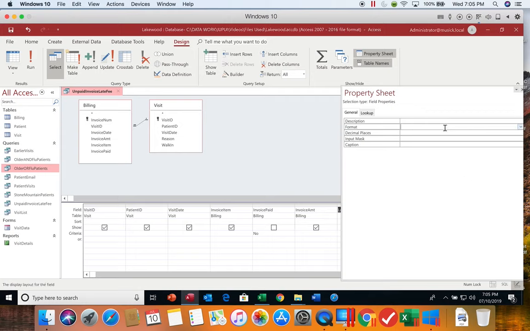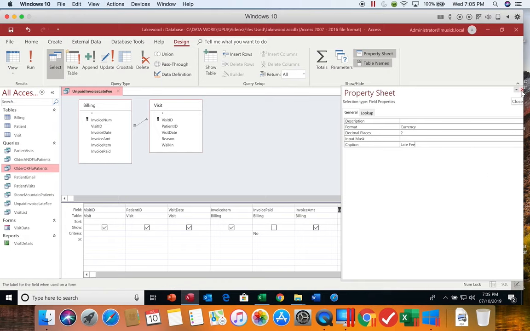So notice I can set the formatting. So I can go to Format, and I can say I want it to be currency. I can say it's supposed to have 2 decimal places. And I can give it a caption of late space fee.